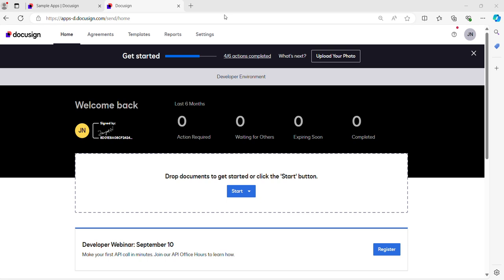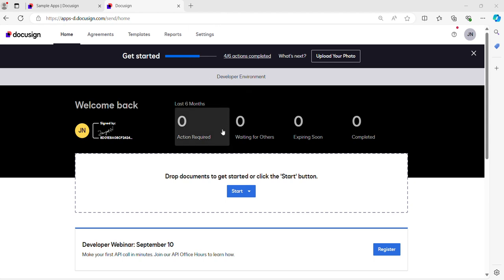Hello everyone. Today we'll be seeing DocuSign and some of the basic concepts related to the envelope, then sending to the recipient and requester, what are the fields that we can use in customization, and the basic features of DocuSign.